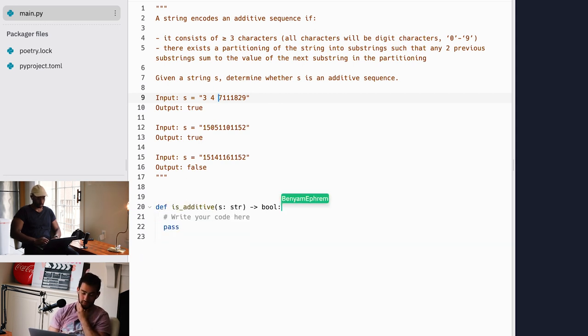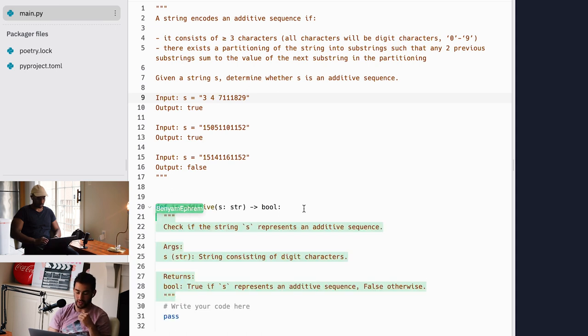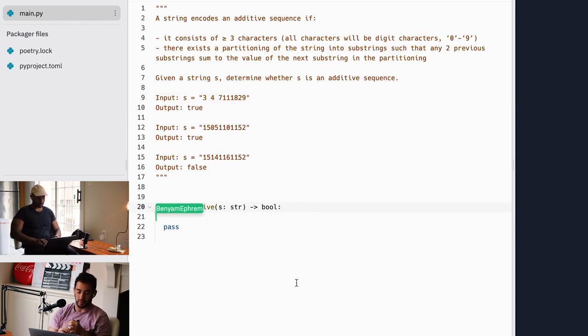Well, for the first string, it would just loop through the entire string, doing 1 digit at a time. This is where I haven't worked with Python in a while. I just find it easier to do these types of interviews in it. So if I get any of the syntax wrong, don't laugh at me. Yeah, feel free to look up any syntax. The core of it is, do we have the right approach?